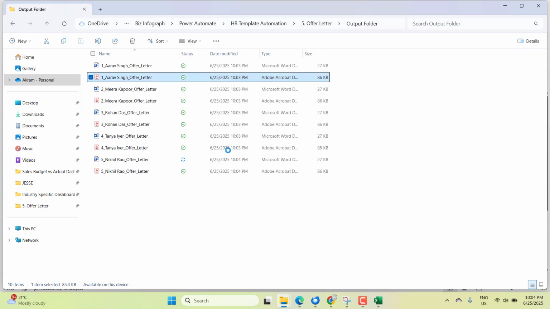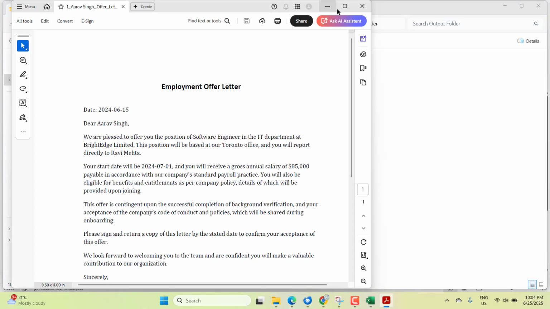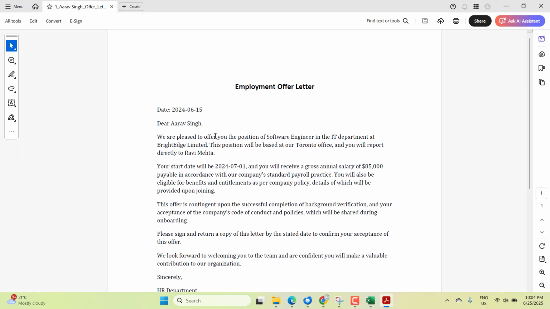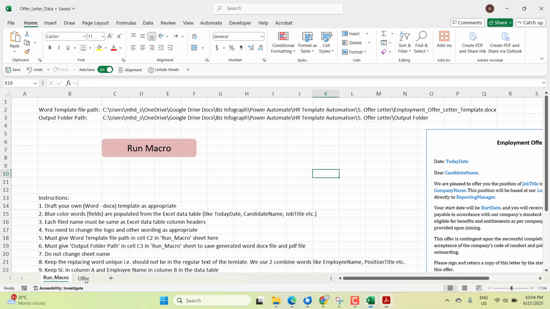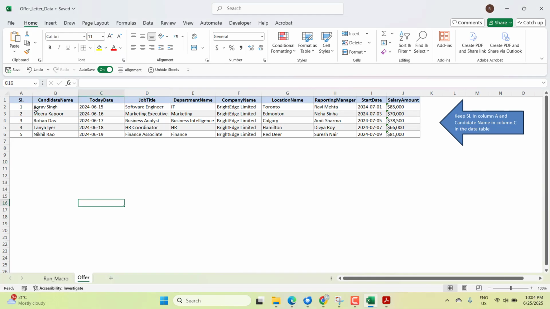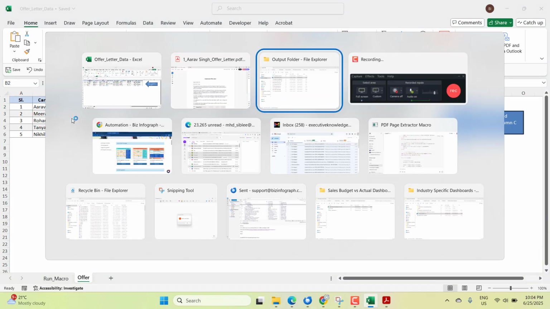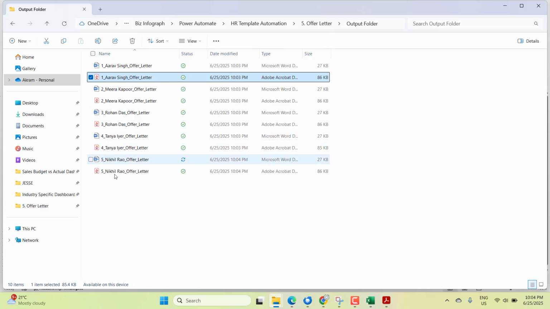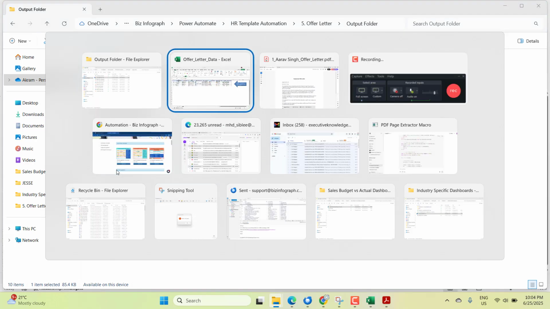Let's open the first one. You see the serial number is 1 and the name is taken from column B. If we go to the data tab, it takes the 1 and the candidate name, and then the offer letter. The same way, they are generated for everybody.